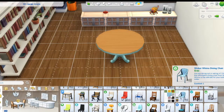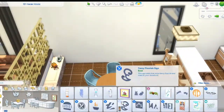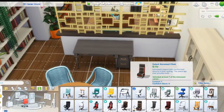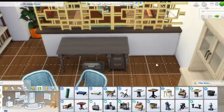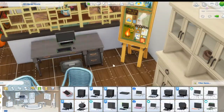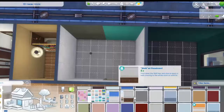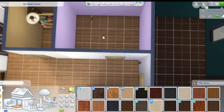Now, I will say there was a lot of indecisiveness going on in this build, so a lot of stuff was cut out just because I couldn't decide what I wanted to do. I did know that in the shared living space, I wanted it to have a flow, but I definitely wanted the spaces to feel as separate as possible. Just kind of thinking in the family dynamics, that didn't necessarily translate perfectly, but I think it translated pretty well.